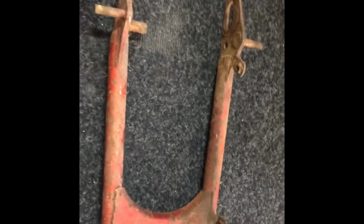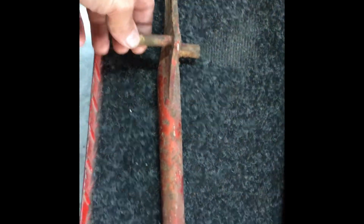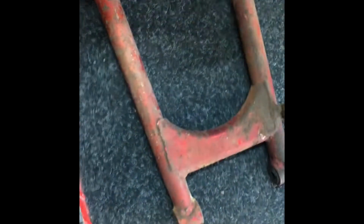It's getting ready. It's ready to take to the sandblasters. This is the best one of the two. It's got all the tabs. All this stuff's good. Just needs cleaning up. I'll thread all that, run a tap and die through all that before I give it to the powder coater.